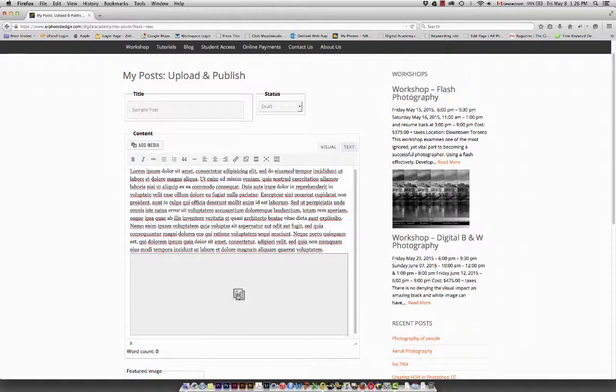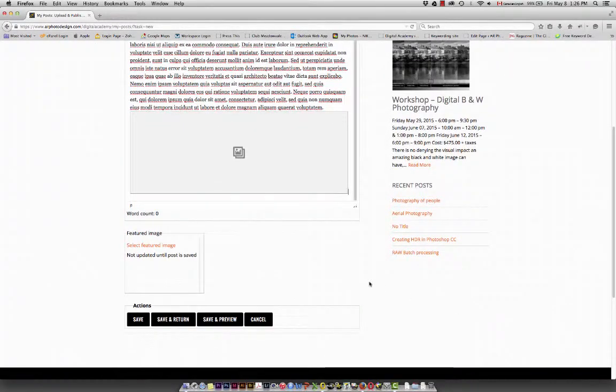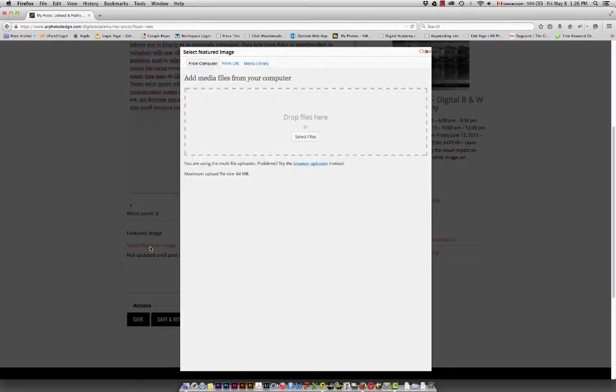So notice there, here's a gallery that I have already placed in here. Now I decide that, okay, so I've placed the gallery, but what image is going to be displayed on my actual post? So I can then say select featured image. So I click in here, and again, I can pick an image from the media library, or I can pick a new image from my desktop or whatever local desktop, or from a URL.